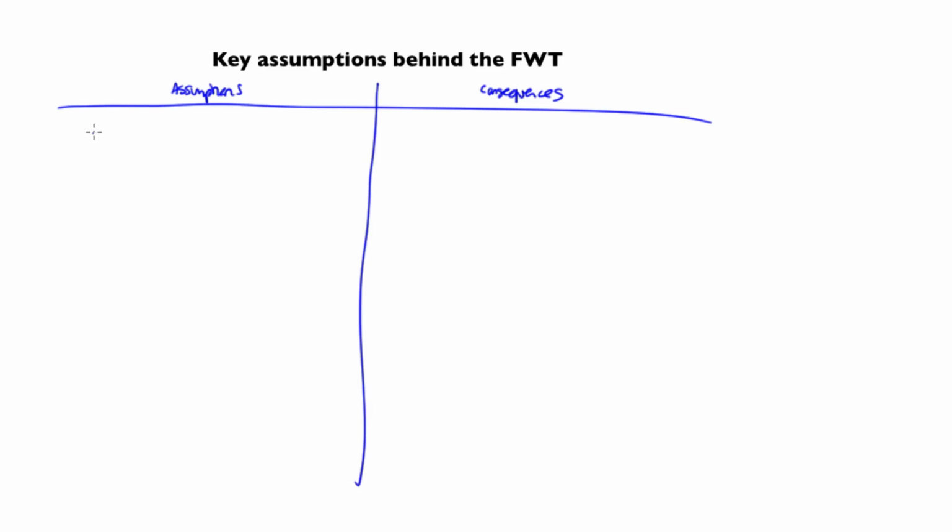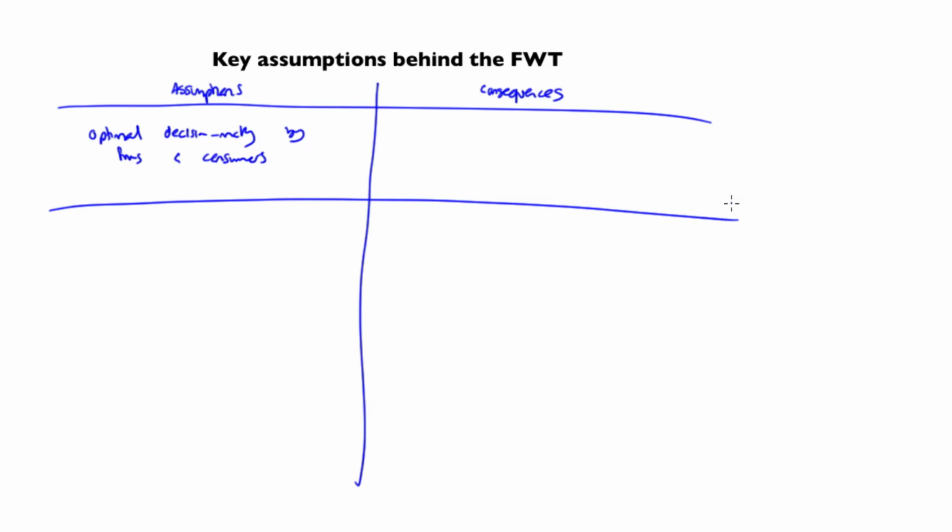So one key assumption is optimal decision making by firms and consumers. So we are assuming in the standard model that everybody is maximizing its true utility or its true production function. And what happens when that breaks down is that the first welfare theorem fails due to decision-making mistakes. So for example, if individuals are making decisions in a consistent way, but maximizing a decision utility function that is different from their true experience utility function, the allocation will no longer be Pareto optimal.